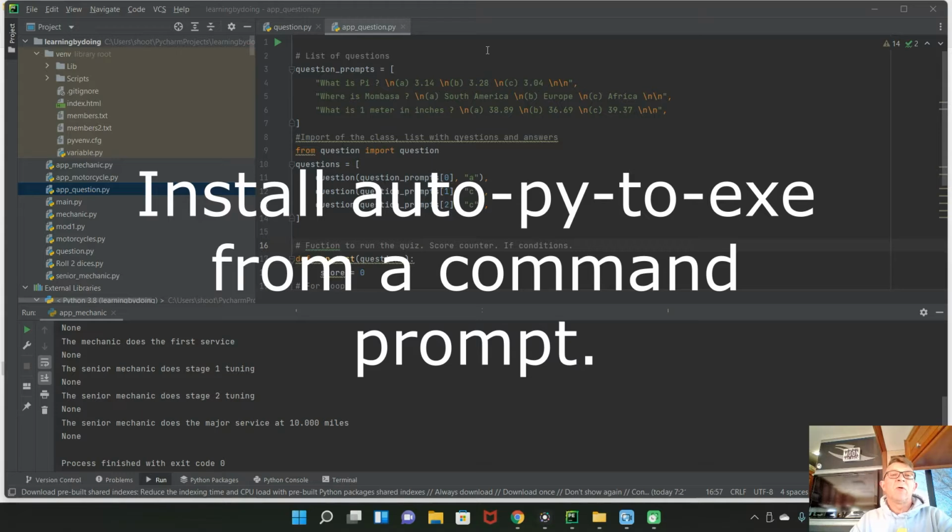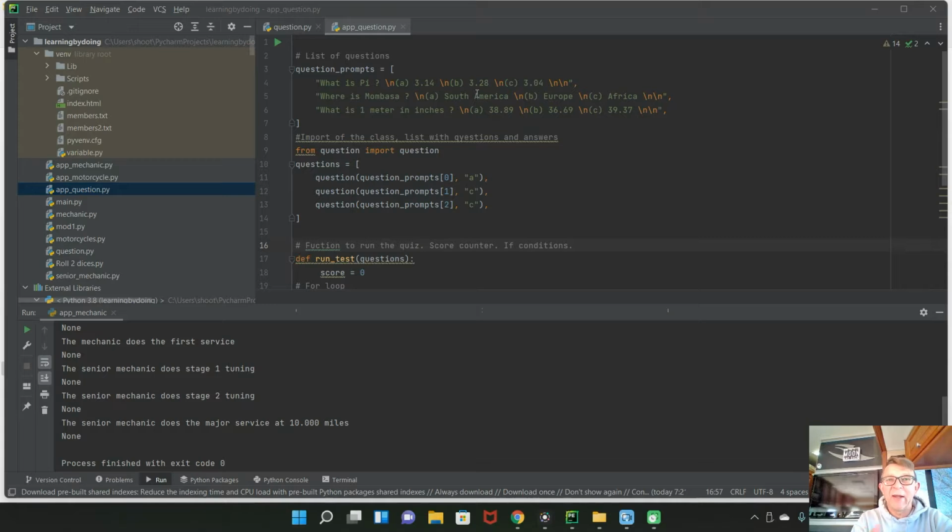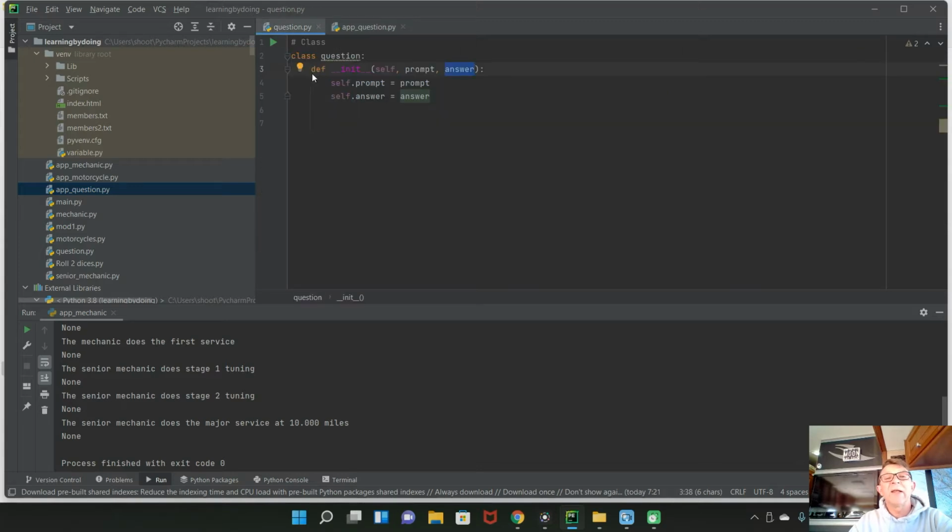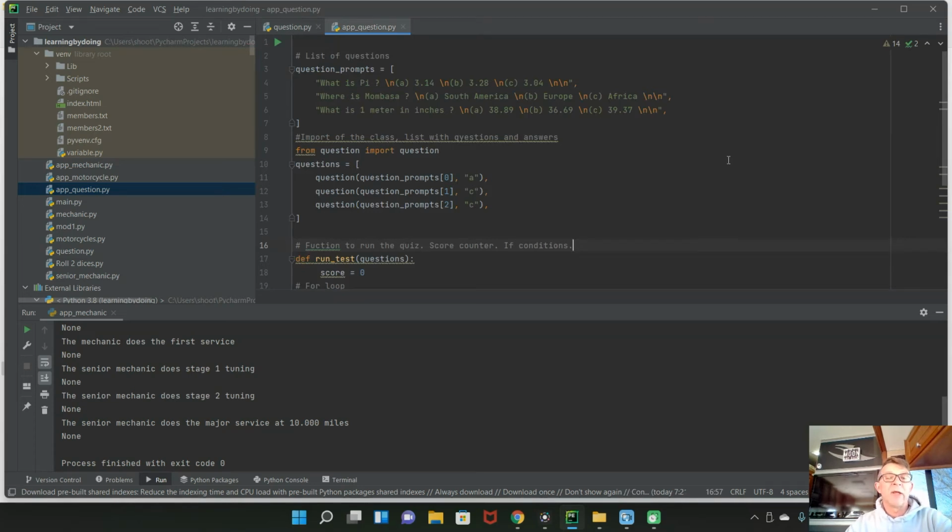We will use our little program we made that was like a quiz with 3 questions, and you had to answer A, B, or C as correct choices, and it would keep track of your score as well. For that program, we were in our Learning by Doing folder. That's where I had my files. And I had 2 files that were part of this program. There was the app question.py, which was my main program file. And then there was one where I had a class definition of the question prompts. So these 2 are really my program. And those I want to convert.